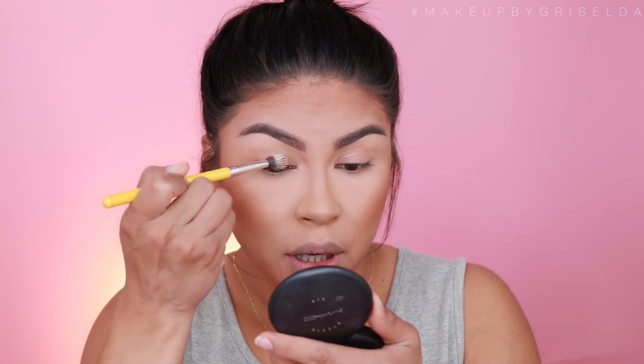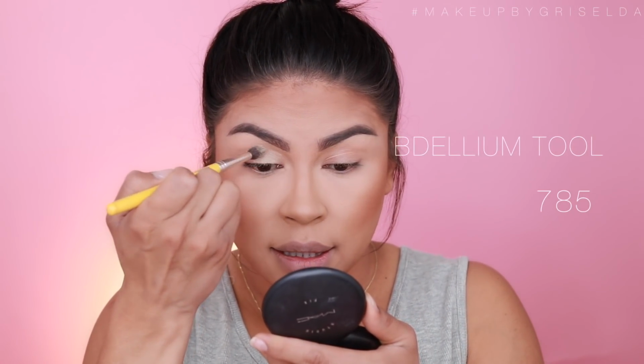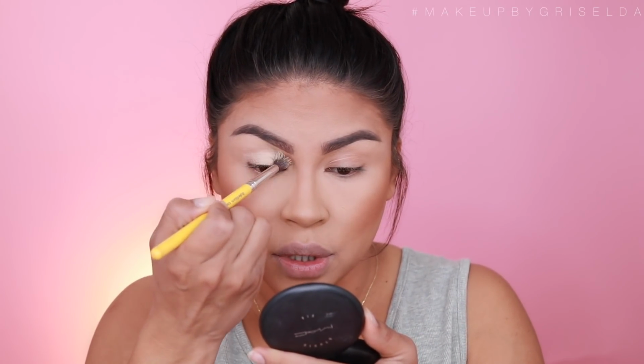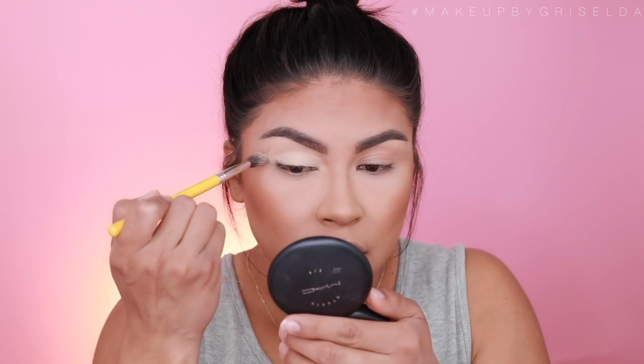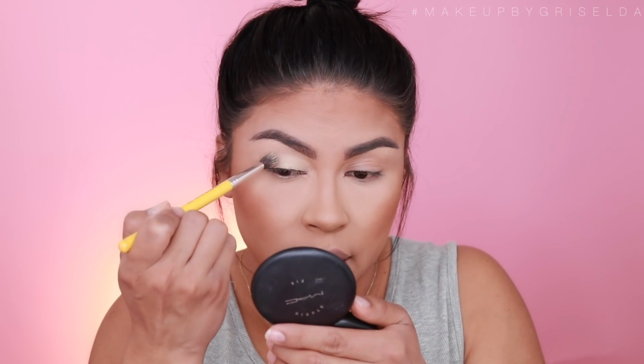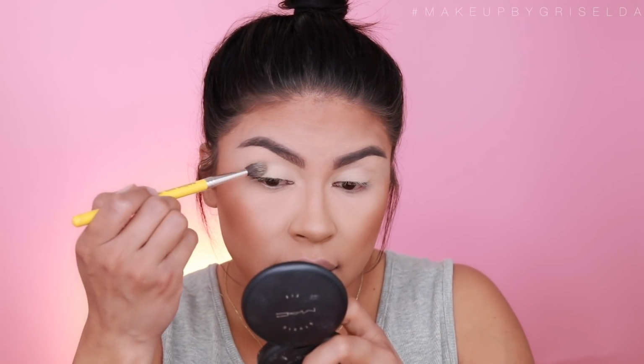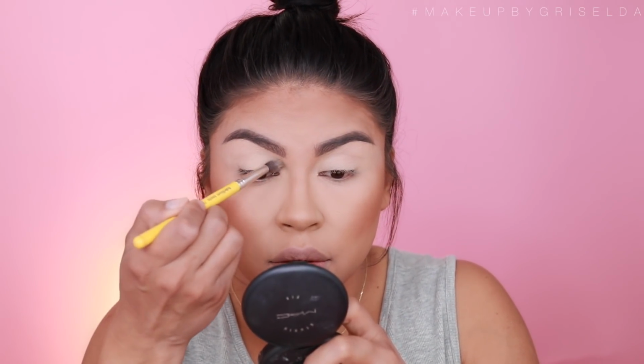I'm just gonna pick up a little bit of my Soft Ochre base by MAC and just run it through with a Dalium blending brush. I typically like to use a blending brush when I apply my base, just so it's a lot easier and it has a smoother transition. Next, I'm just gonna go ahead and set that with a translucent powder.